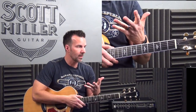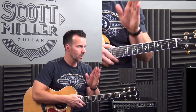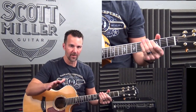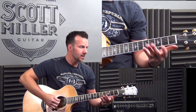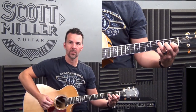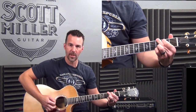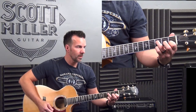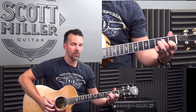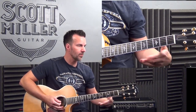Then we have this breakdown. There might be like a kick drum, a bass drum pedal, providing the beat. But I think the instrumentalists just kind of lay out and there might be chords underneath, but you're playing whole notes. Same chords, F sus 2, C, make sure you do whole notes on this one, A minor 7, and then G, F sus 2, and then you start building. A minor 7, build the... And then it just goes in for the remainder of the song.